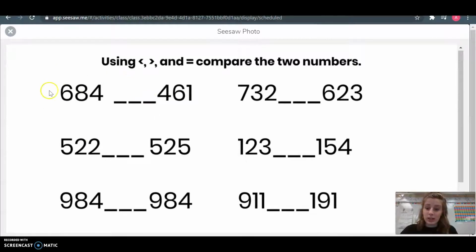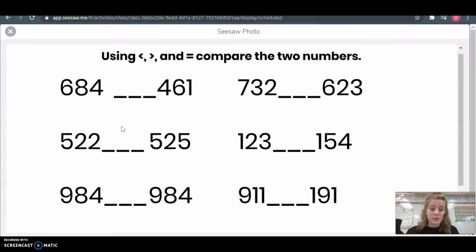So the first way you're going to do this is by looking at the hundreds place. Because the hundreds place, if the numbers are different, you can tell which number is greater. So if I'm looking at our first problem, is 6 in the hundreds place? So 600. Is that bigger than 400? If it is, then you're going to put an alligator facing this way. Remember, we want the alligator's mouth like this to eat the biggest number. So you want the mouth, the wide part, to eat the bigger number.